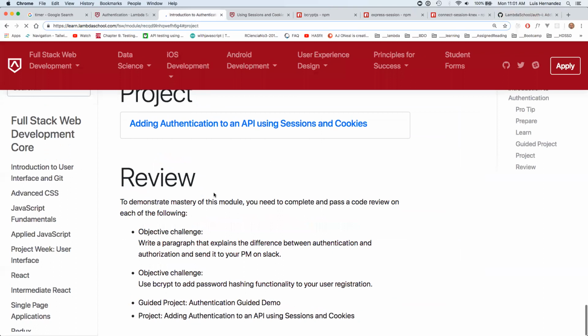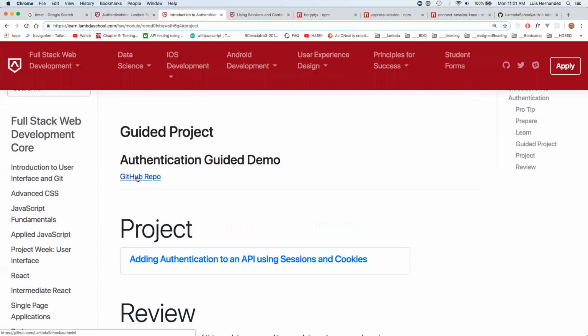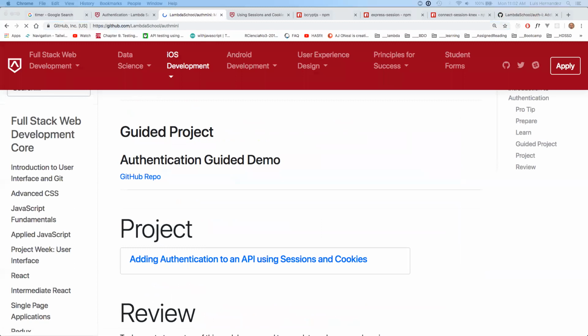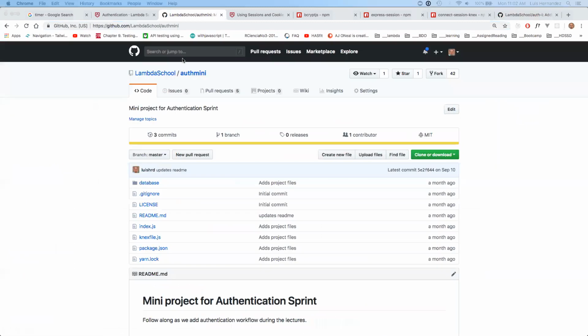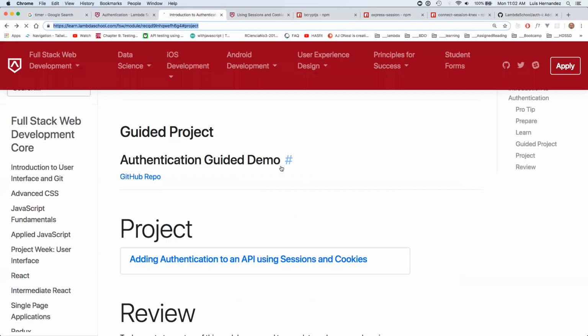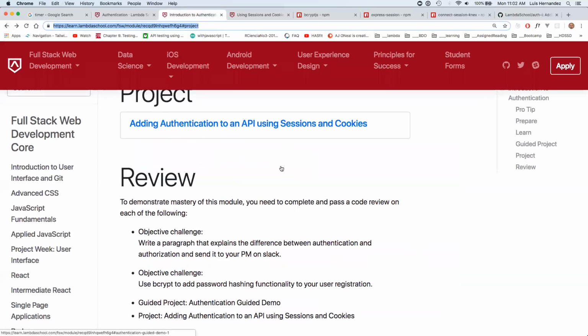Let's grab and use the guided demo project, which is this. So clone this. You don't have to fork it, just clone it instead. Yeah, makes sense because this was designed to be a 2-day project, so you had some work to do, like setting up the databases and all that as a way to practice more. So you'll do that.